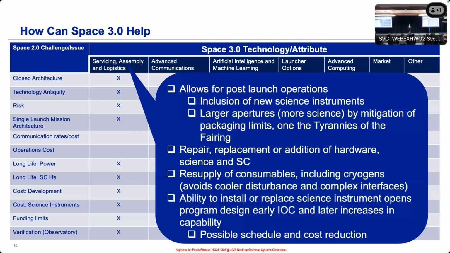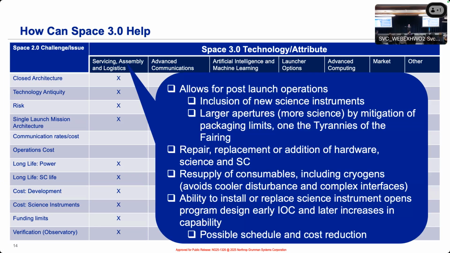So when we talk about servicing writ large, it does allow us to conduct post-launch operations. It does allow us to consider the addition of new science instruments, new capabilities. Maybe the mid-X's of the future will not only be small satellites, but they might be new capabilities for habitable world and its sister future great observatories. Maybe.